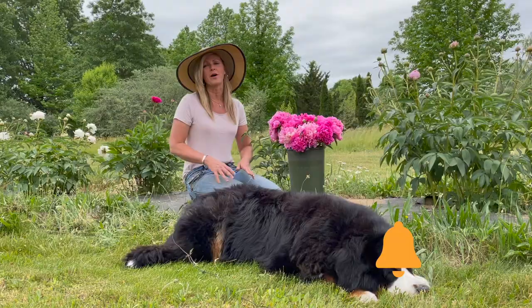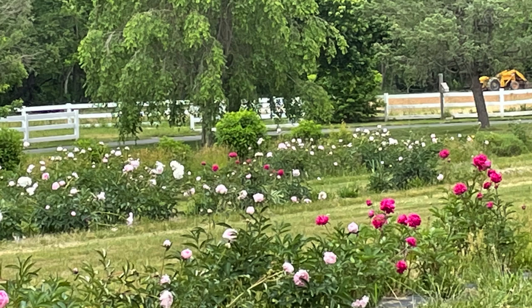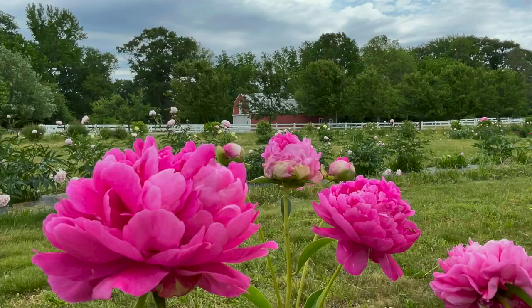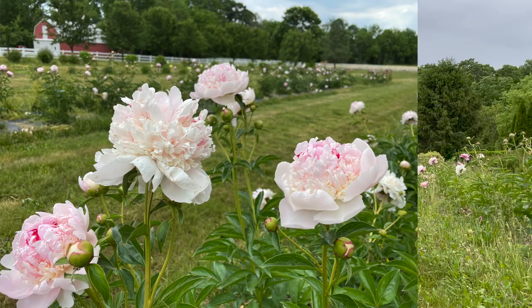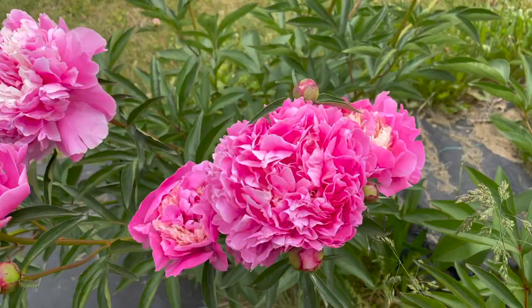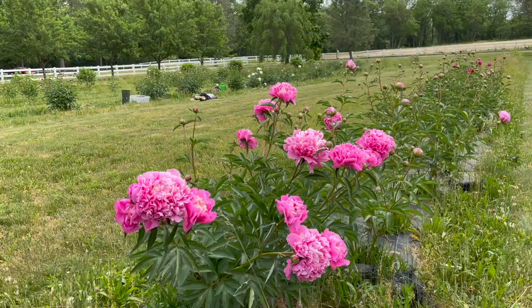It's the end of May here on our Cranberry Fields New Jersey farm and my peony fields are just bursting open with blooms. We had two or three 90-degree days, which is crazy for us in May, and it basically made the entire field just burst open. I wanted to show you some of this beauty and give you some terrific peony tips while we walk through the field. I'm going to walk you up and down some of these aisles so you can see some of the different colors and varieties.